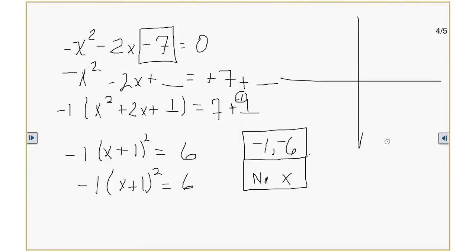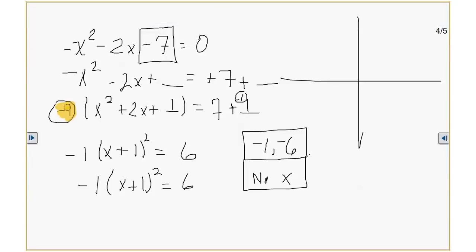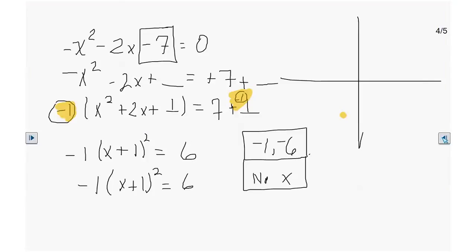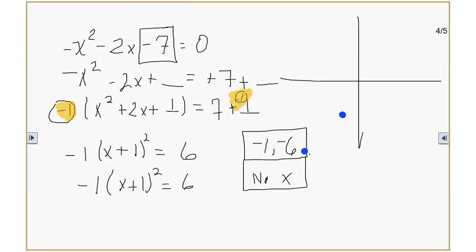Then negative 1 is what it should be. Well, whatever you factor out right here, remember I took the handy dandy highlighter and I remember highlighting that. Whatever you factor out, you've got to multiply by this right side. And that makes that 1 a what? Negative 1, and 7 minus 1 is 6. And then the opposite of 6 is negative 6. So negative 1, negative 6. And then 0, negative 7.